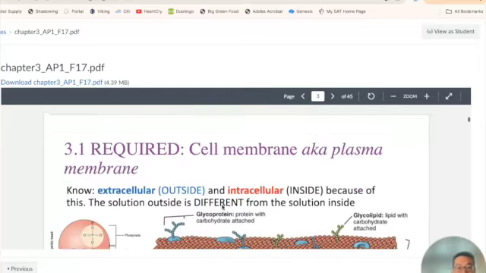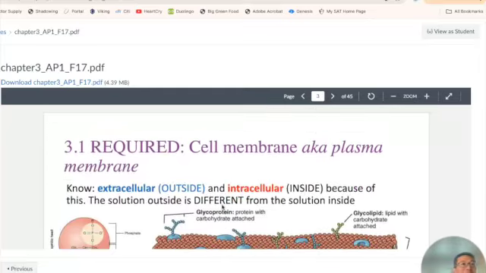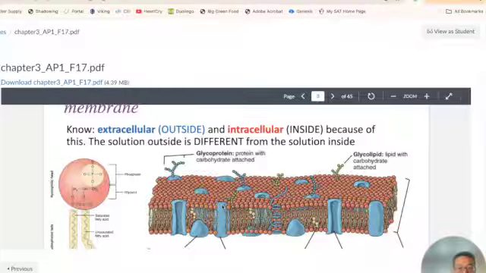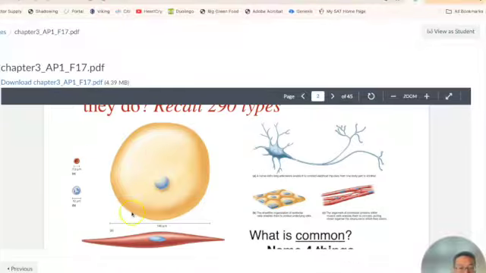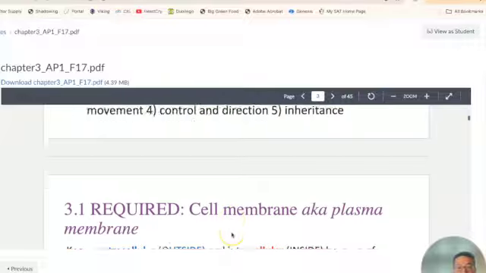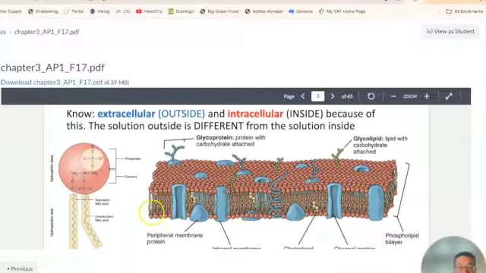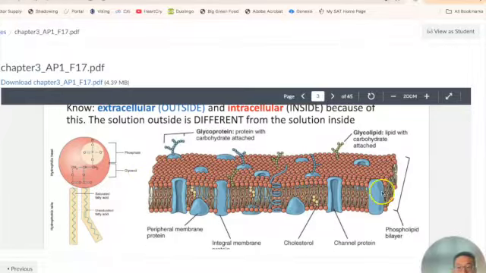Okay, first thing we're going to learn is the cell membrane. So the cell membrane is the outside of the cell. If you look at the cell, it's the outside of the cell. Now, microscopically, if you take apart the cell, this cell membrane is called a phospholipid bilayer. So it's got 2 layers. That's why it's called bilayer. So it's got a phosphate head and the tail. See the phosphate head and the tail. So the tails are facing each other.